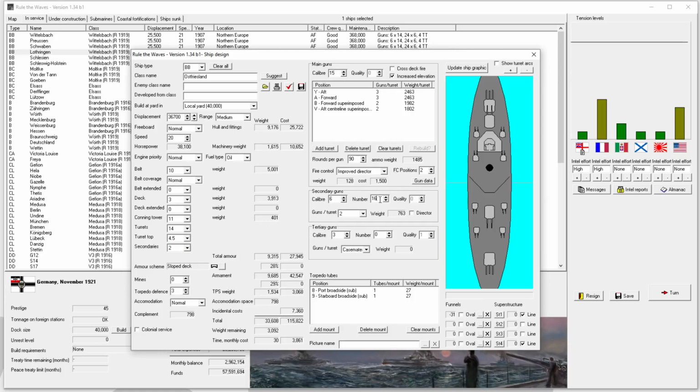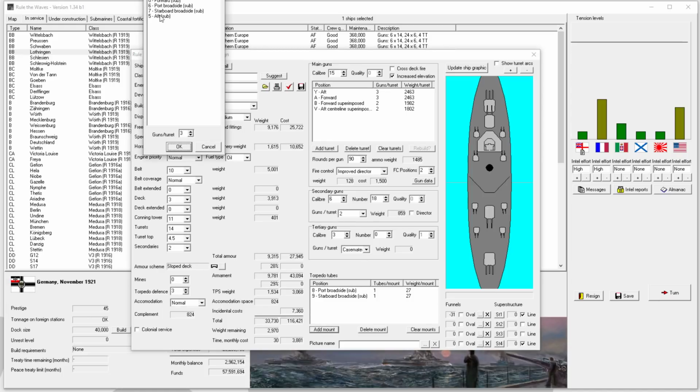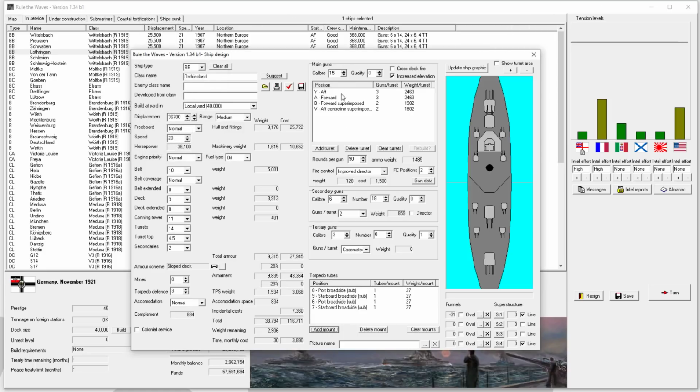6-inch guns on this, probably a lot of them. And I'm always a fan of the torpedoes. Get some more ammunition. We are actually 3,000 tons under, which is fantastic. I can maybe make this a cheaper one and build more of them. But I still kind of feel pretty confident with it.